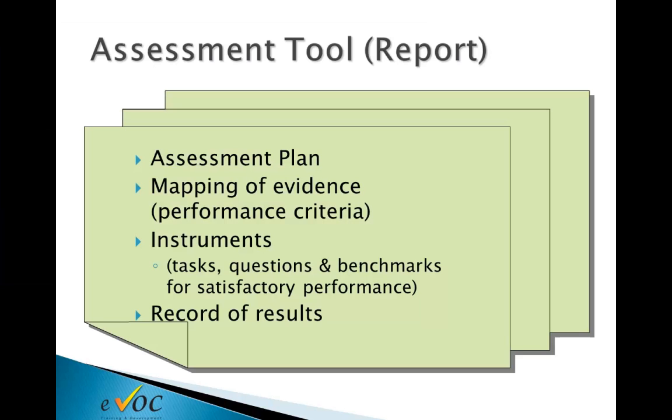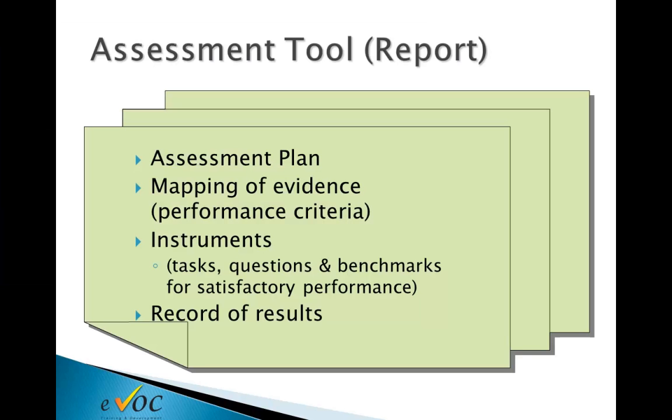So you've worked on assessment plans. So the assessment tool will start with the assessment plan, and then you've started to look at the mapping of evidence. This is where we bring across the performance criterion, and you were actually able to tick the question column for 4.2 there and create your own question. So all of that table of mapping will come across into the assessment tool. Then we build into the tool the assessment instruments.